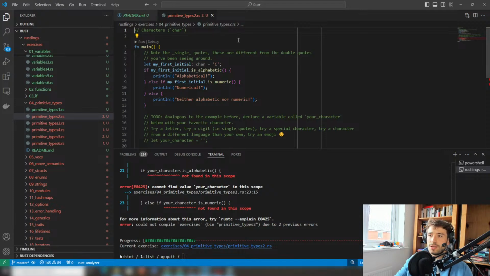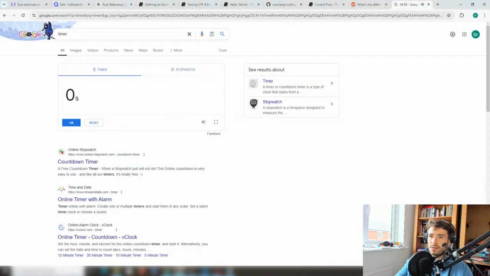Note the single quotes. These are different from the double quotes you've been seeing around. Fine. Didn't know that was still going.